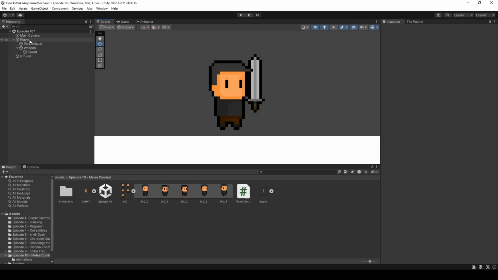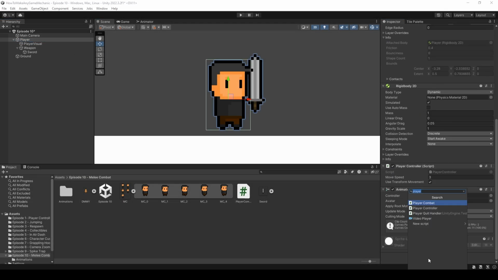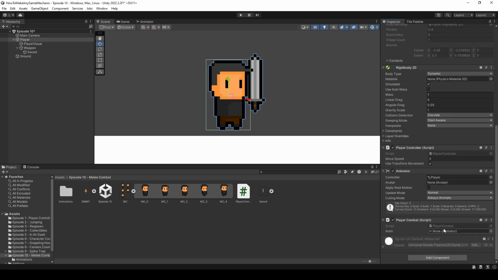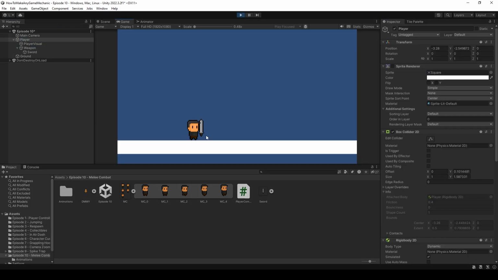So back in Unity, let's click on our player, and let's scroll down, add component, and let's just do player combat. And for anim, I didn't make it get it in start, so let's just drag our player's animator right in here. We can now hit play, and we have our player doing an idle animation, and when I walk left or right, he plays his walking animation, and if I hit F, he plays his attacking animation as expected.